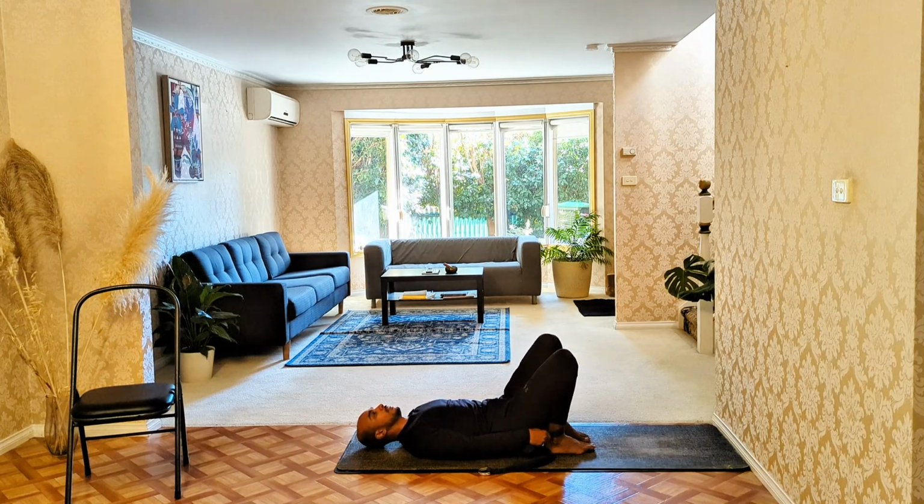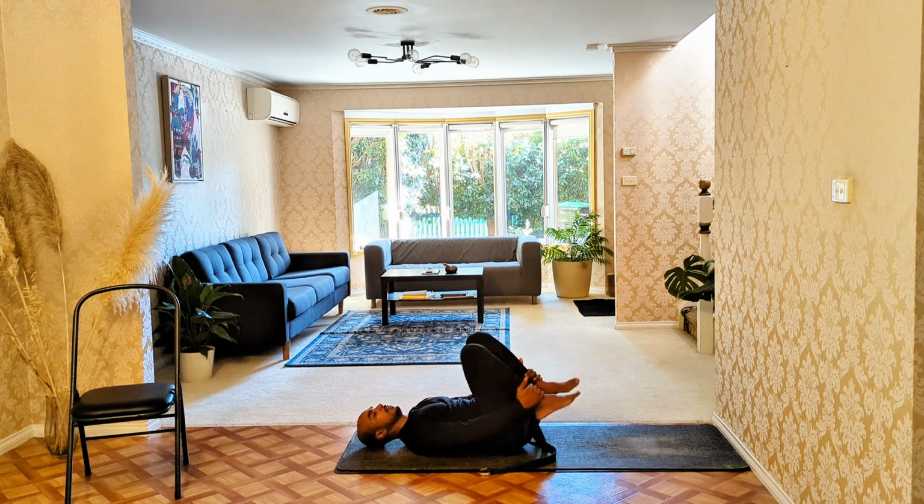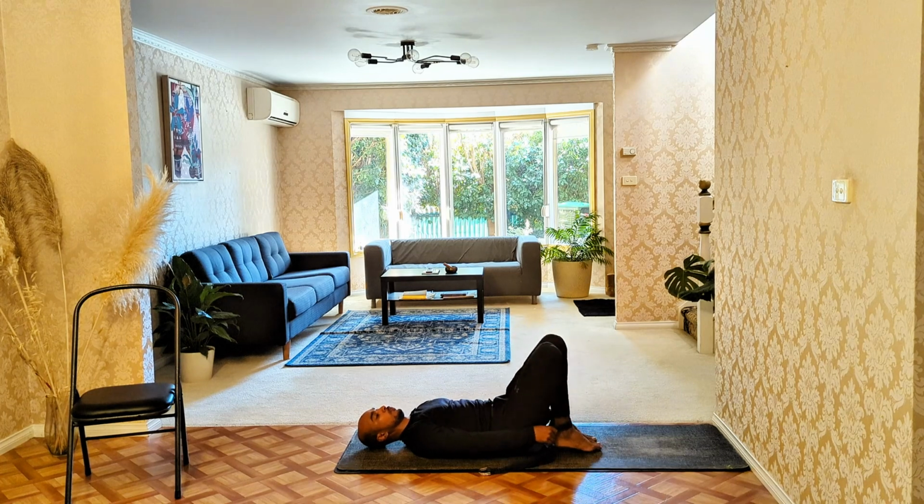moving your heels closer to your hips. Breathe, don't hold the breath. If you can catch hold of your ankle joint, then do that. So we are using the belt to progress our hands or to move our hands more towards the ankle joint. So slide your hands on the belt more towards your ankle joint.